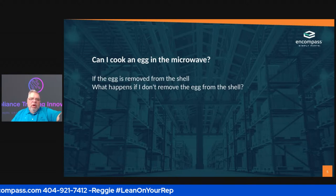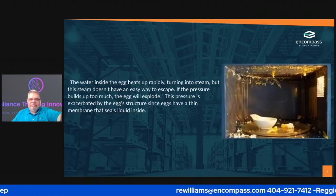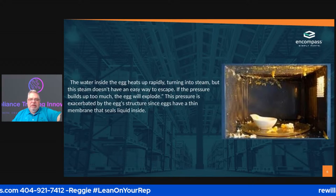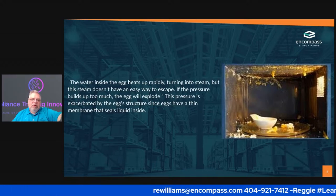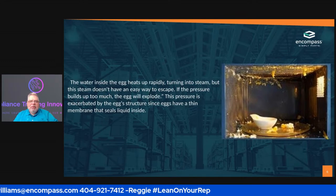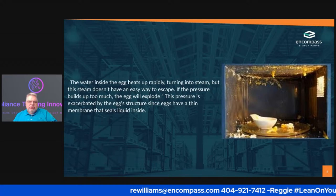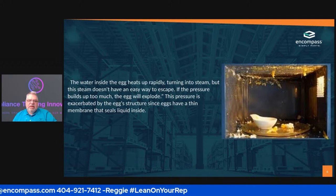So what happens if I don't take the egg out of the shell? Well, the next slide is going to tell you. As you can see, this is what happens when you put an egg in a microwave in the shell. You get a big mess. Why do you get the big mess? Well, the water inside the egg itself heats up so rapidly that it turns to steam, but the steam can't go anywhere. So it just expands and expands. The pressure builds up so much that the egg explodes.